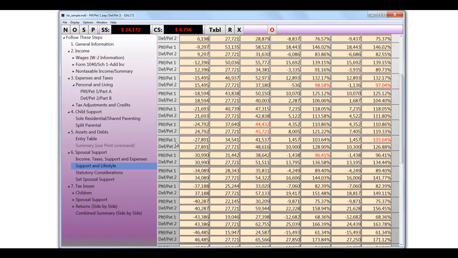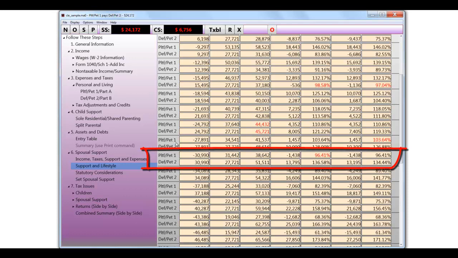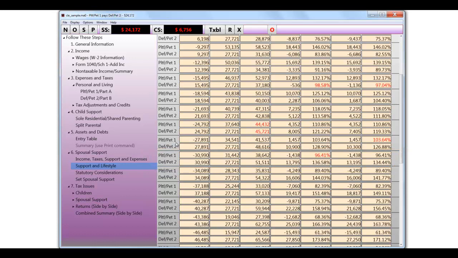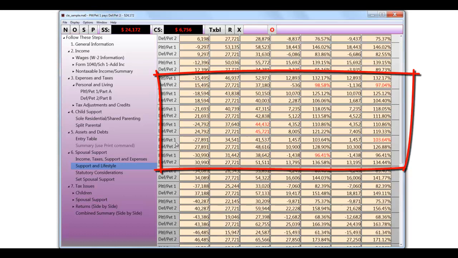And finally, if spousal support increases one more increment to $30,000, the payor obligor is now at the threshold of being unable to meet his or her necessary living expenses. The point is, this is not bad stuff to know. I don't think it's unimportant, and it describes a range of potential solutions, and knowing that range is important.